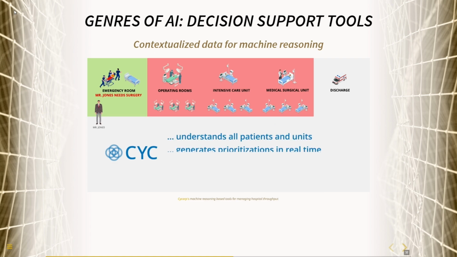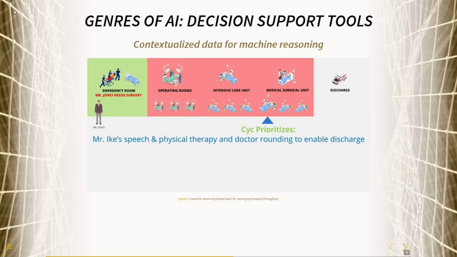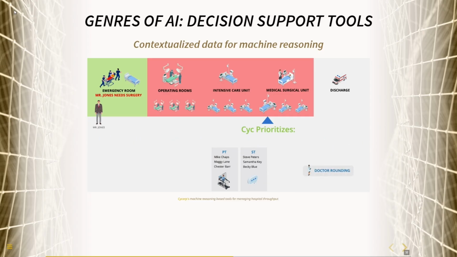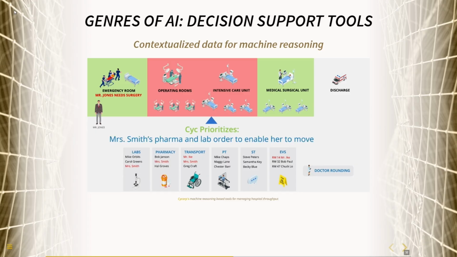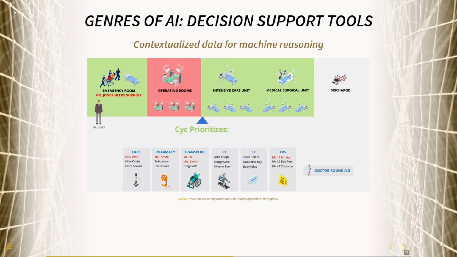So in this particular example, we're looking at one of the tools that they've built that engages in machine reasoning using contextualized data, right? And so we're looking at how a person would actually move through a hospital depending on what they needed. And so the tool is, at least from this demonstration, showing us how it might do things like suggest priorities, suggest order of operations, suggest when somebody needs to be attended to and by which expert.